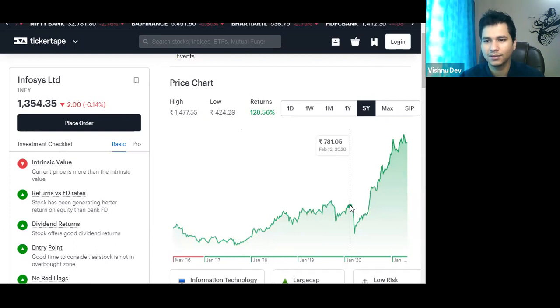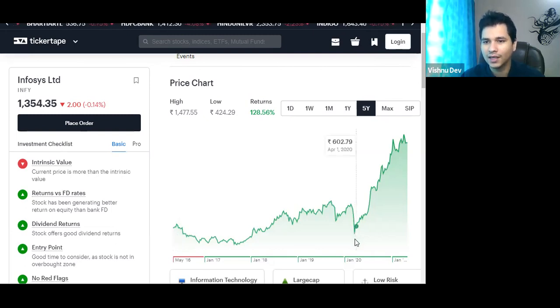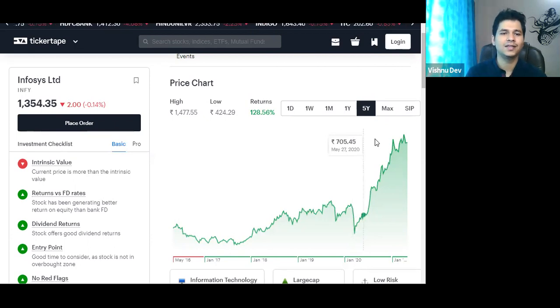But again, COVID came, this jump, see this jump, this is COVID, January 2020 and March 2020. Now due to COVID, see, what is the price? 534. Even after 4 years, a person who bought this share, think about it, even after 4 years, he did not make any profit, or even he made loss. Do you understand this? So that is how the market is. It is unpredictable, right?